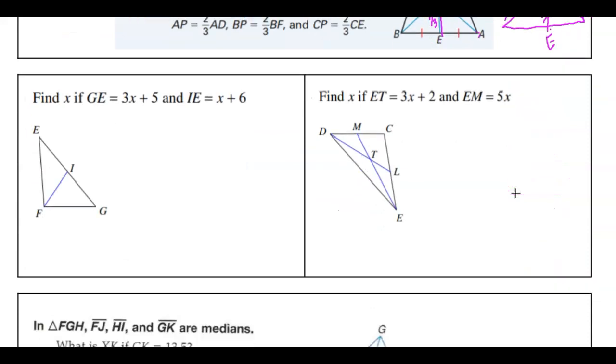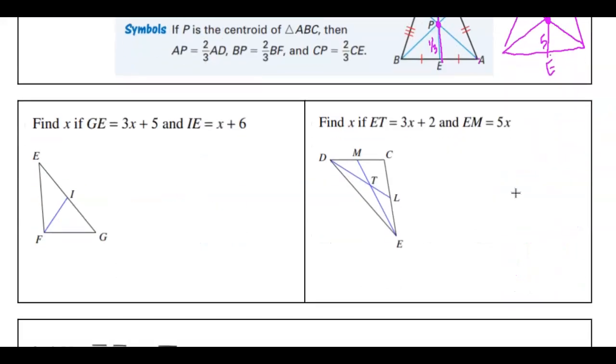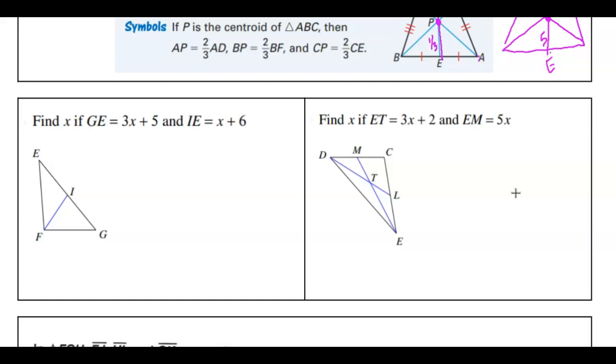So let's go ahead and try this. Without the numbers, and that's how I would do it with the numbers, we can do some equations. So here's G to E, so I know this whole thing is 3X plus 5, and then IE is X plus 6, and so we want to find X. Well, this doesn't have to do with the centroid, since we don't have other centroids drawn. This has to do with the median. So remember, if this goes from this vertex to the other side midpoint, it means that these two sides are equal. So if that's X plus 6, this is X plus 6, and then all together we know the total. So we've got the left plus the right equals the total length. So 3X plus 5, and then we want to solve that.